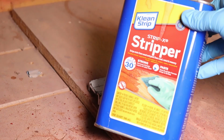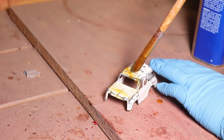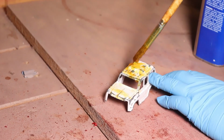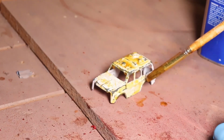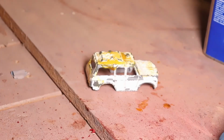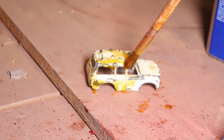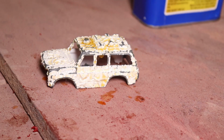I'm just going to use the same stripper I always use to get this paint off. Now this paint is most likely lead paint. Keep that in mind when you're working with it. Just be safe. It comes off extremely easily. In fact, just seconds after I apply the stripper, it starts to bubble up. I left it on for 30 minutes just for good measure, but it came off very, very easily.